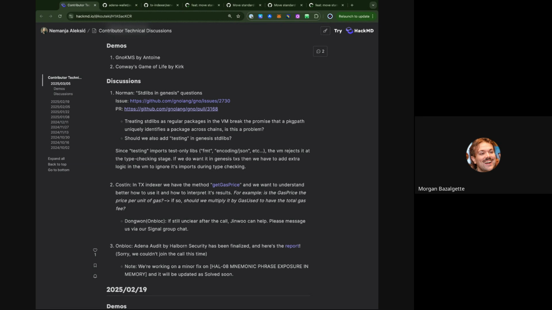But relating to this, do you still agree that we should have the standard libraries added as packages, or do you think that the standard libraries, if we were to modify them, should be an upgrade of the VM on chain, and so they shouldn't be considered part of the packages uploaded on chain? I think the two solutions can work. We can also just start without putting them in the Genesis and making an upgrade that will use it. So it's fine that maybe the current GnoVM version considers that the stdlib is built in. The next one is more flexible. I don't have a strong opinion on this one.